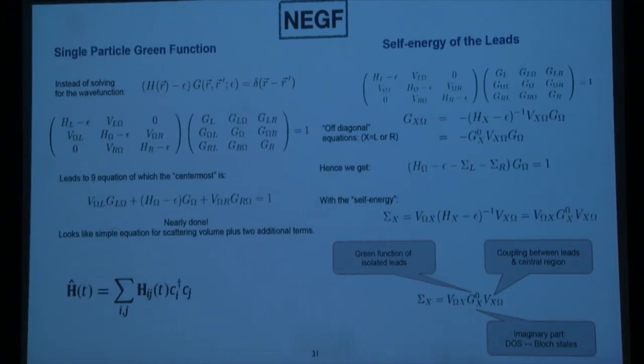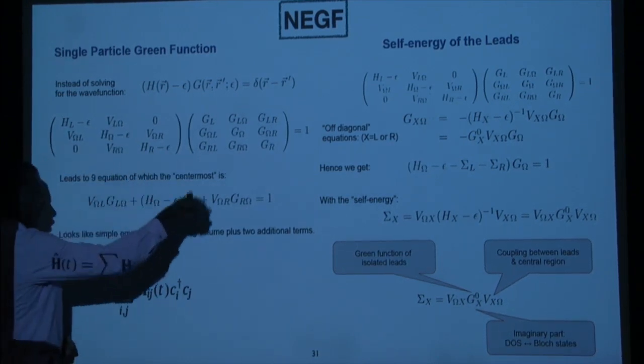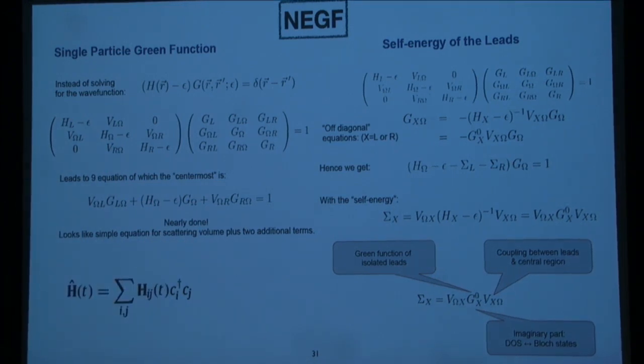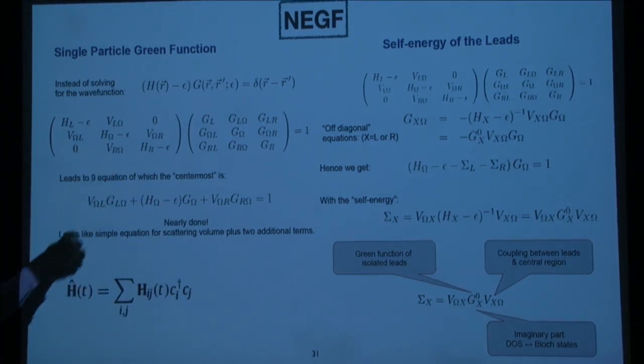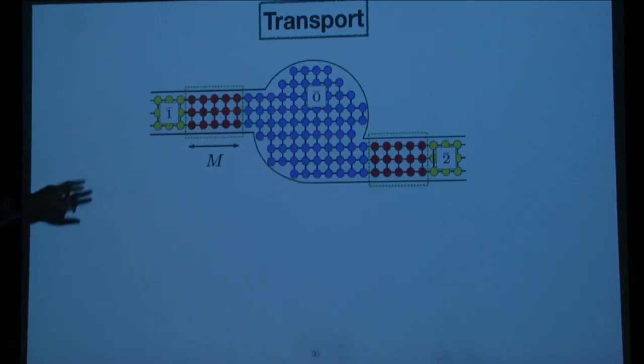So in terms of Green functions, you develop what's called the single particle Green functions, where you set it up for the left lead, the right lead, and the central region, and the connection between these leads. You can set up the Green functions for all of these, but the main Green function you're interested in is this central region, this blue area I showed here, because you want to understand what kind of properties you have in this material.